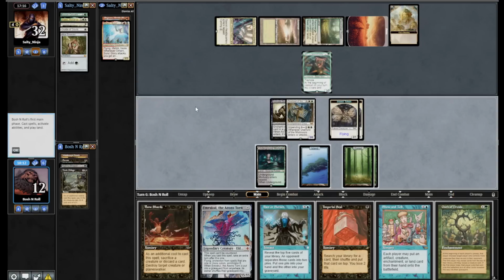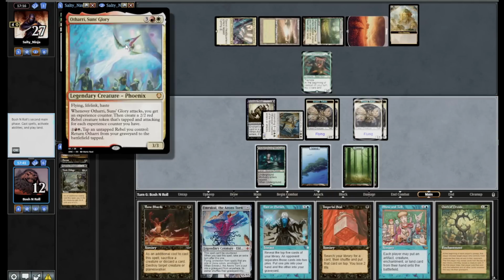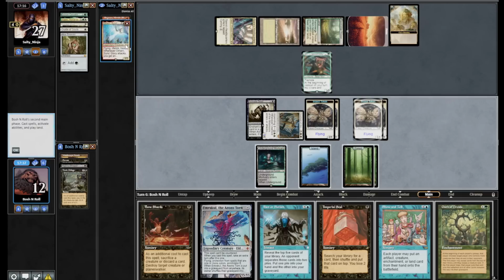All right, Oath is actually bad here. I can attack first. Othari has a lot of words on it, but those words are not as good as Emrakul's words. I could show and tell first and then Bone Shards. I'm just going to attack with Overlord first. Show and tell, putting in Othari, 2/2 tapped Rebel. That doesn't matter. Emrakul can eat the Othari.